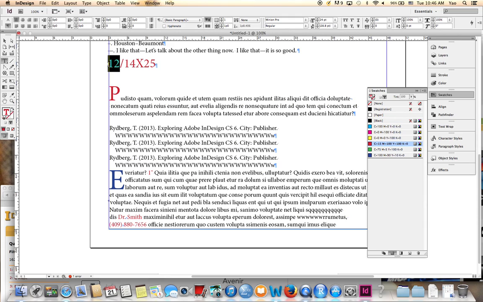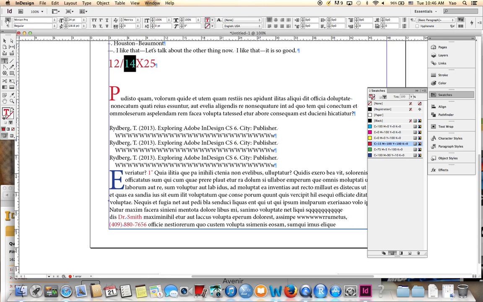Again, this value here is the font size, so how large you want the typeface to be. This is the Latin value. Go to the character formatting control panel here. This is where you put the font size. This is where you put the Latin value. And both of those should be points. They should use points as unit. And here, this 25, in this case, is the length measure, how long the length should be.